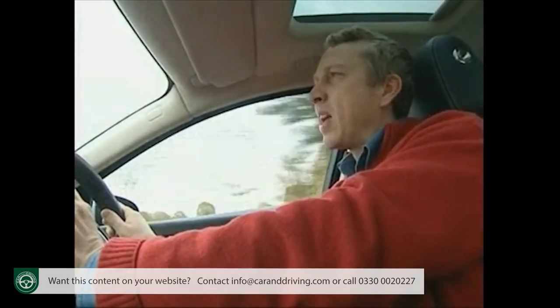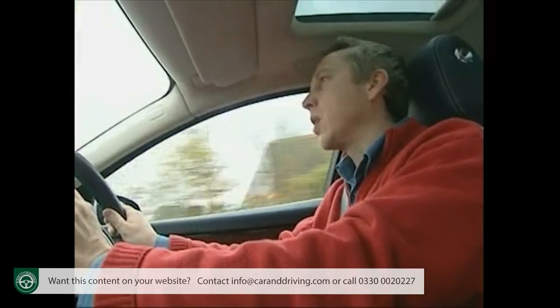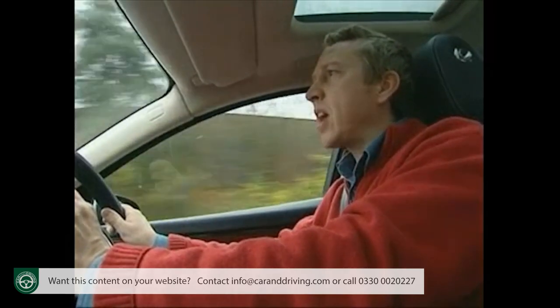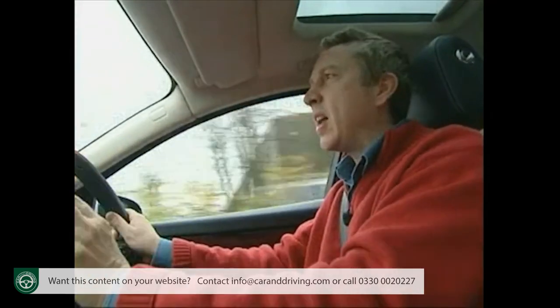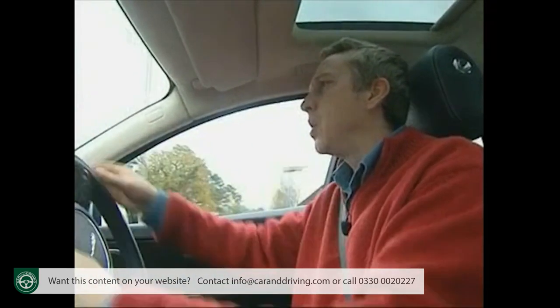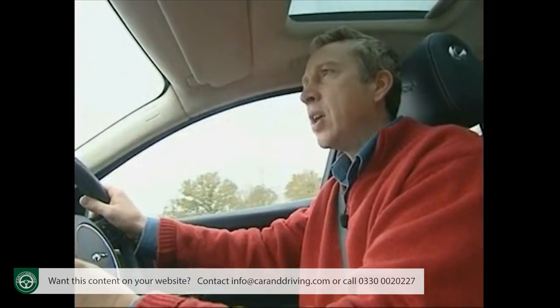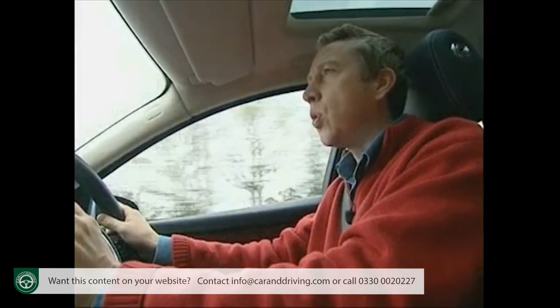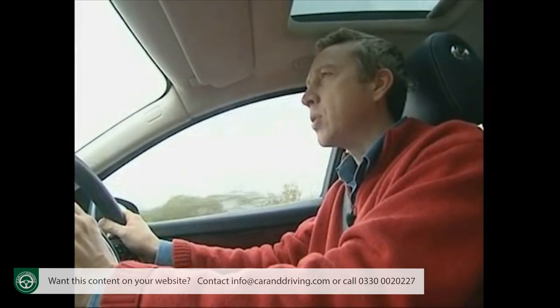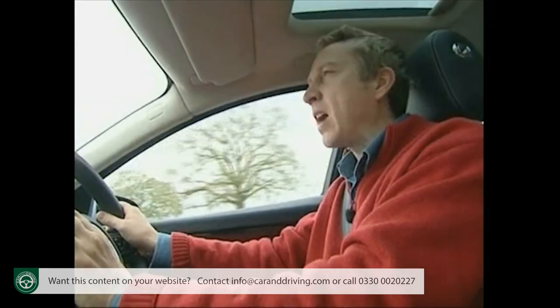If you were thinking of buying something more dynamic, say a Maserati Quattroporte or a Porsche Panamera, you could find this XJ just as satisfying and spend a lot less — even if you opt for the 3.0-litre V6 diesel that will account for over 85% of British sales. It boasts 271 brake horsepower that, thanks to the light weight and an enormous 600Nm of torque from the variable-geometry twin turbos, simply hurls this car at the horizon.